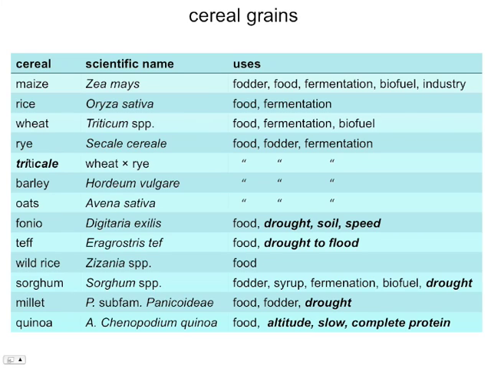This is a more or less exhaustive list of the domesticated cereal grains. Of course, the wheats are a very large number of species, subspecies, varieties, cultivars that are cultivated around the world. We won't get into the breadth of that diversity. Really, what I want to show you here is the scientific names of these are interesting to know. Zea mays for corn, Oryza sativa for rice, the Triticums for the wheats, Secale for the rye, Triticale, a combination of the Triticum wheat and the Secale rye.